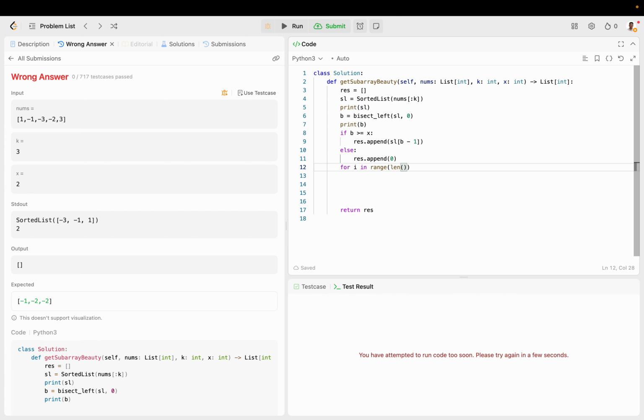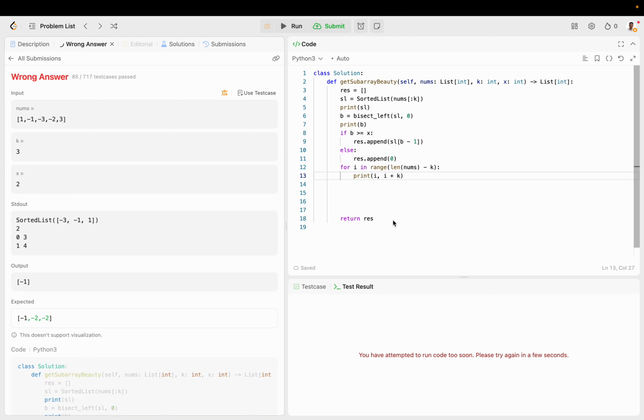So again, length of nums minus k. And let's print I and then I plus k, because we want to see which ones we're going to remove. Okay, so now if we're starting with size 3, we want to get this window. What do we do?